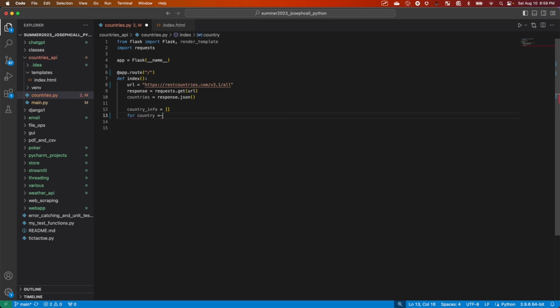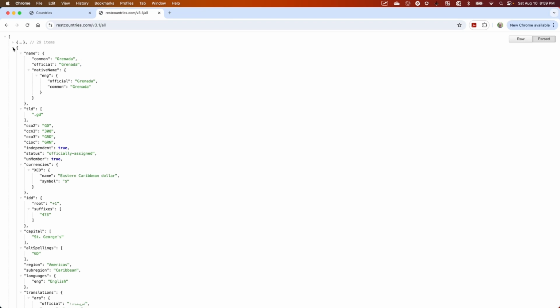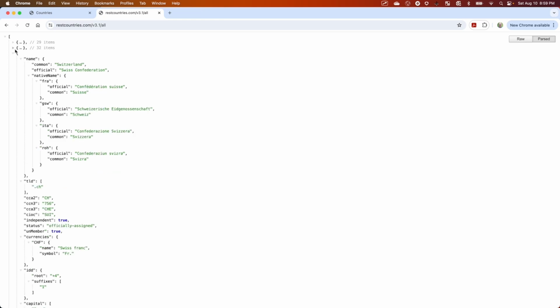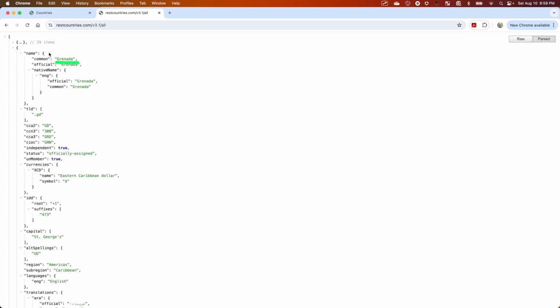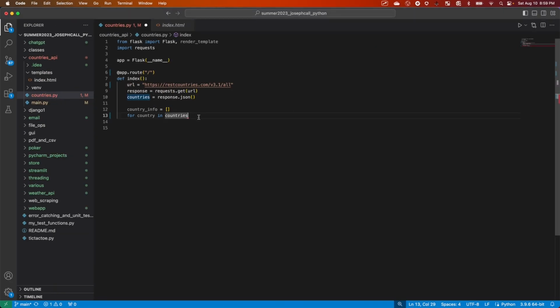So for country in countries, in our response, so for every piece of data here, see each one of these dictionaries represents a country. See with different names: Switzerland, Grenada, South Georgia. So we have many entries for separate countries.